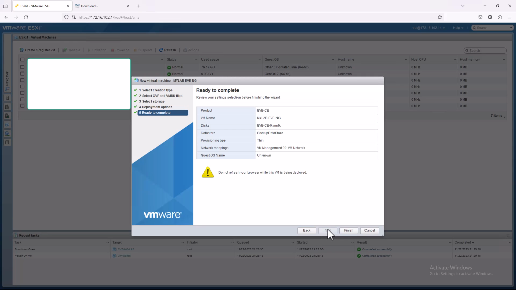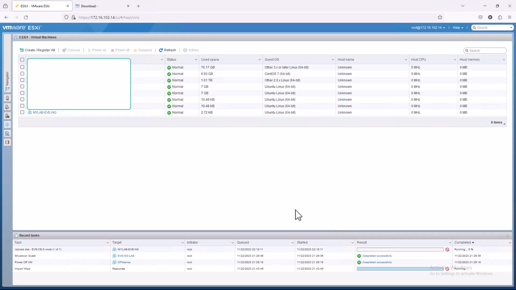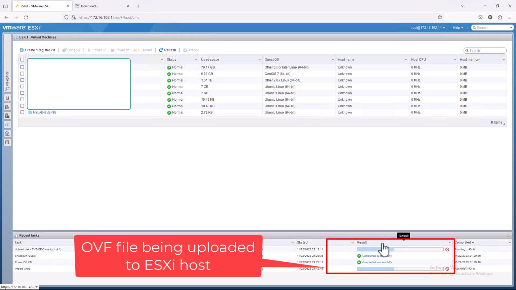And here you can see, do not refresh your browser while this VM is being deployed. So please don't refresh your browser. Now the OVF file is being uploaded to the ESXi host.